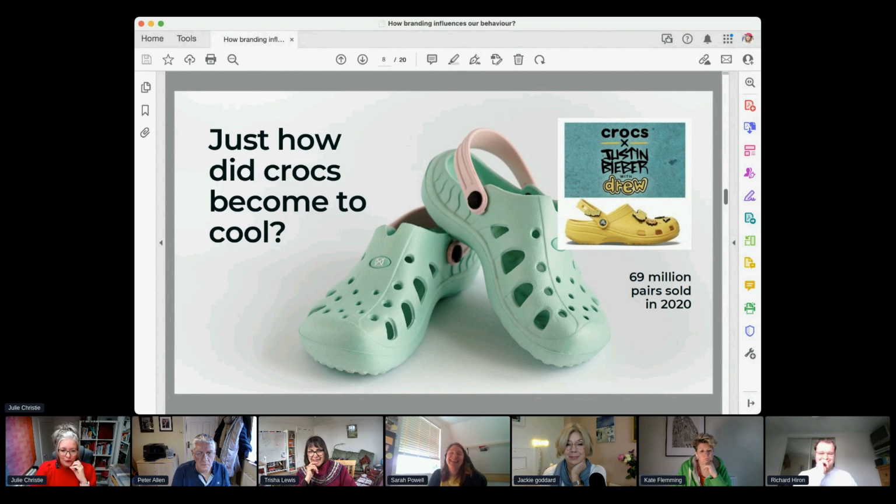I have 5 pairs of Crocs. Now, as somebody who's a former lover of high heels, which I cannot wear anymore, I find myself wearing Crocs because they are extremely comfortable. They're seen as functional, cheap, but one of the big influences was they created limited editions. They linked up with Justin Bieber, and Drake, Pharrell have all been seen wearing Crocs. So suddenly they tapped into the younger Gen Z, well, not millennials, Gen Z, in fact, demographic. And they were the ones who started driving the drive for wearing Crocs. And there's over 69 million pairs sold in 2020.